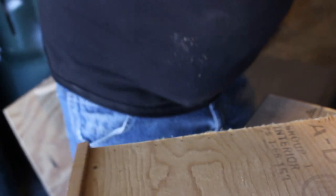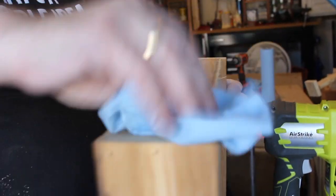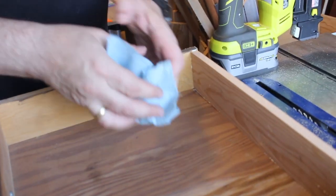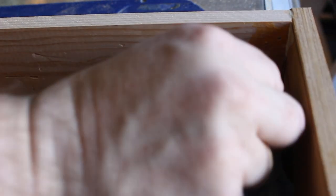Now, you might think it's excessive how many brads I hit there, but this piece is going to actually support the drawer, right? So unlike a normal drawer, where this piece is just there to complete the drawer, in our case, this will support all the weight, and we definitely want it to be strong, right? We also had a little bit of imperfection there, and we glued it. And of course, with the brads there, that is going to hold fine. And we still have a little squeeze out, and that's good. That means that we have a good contact in the joint. All right.